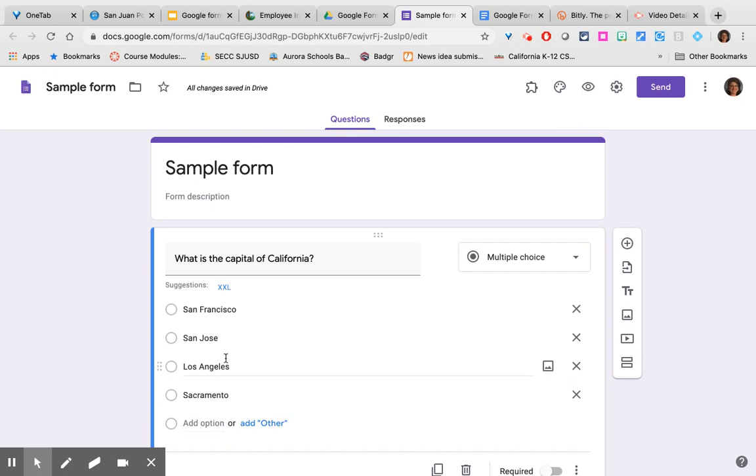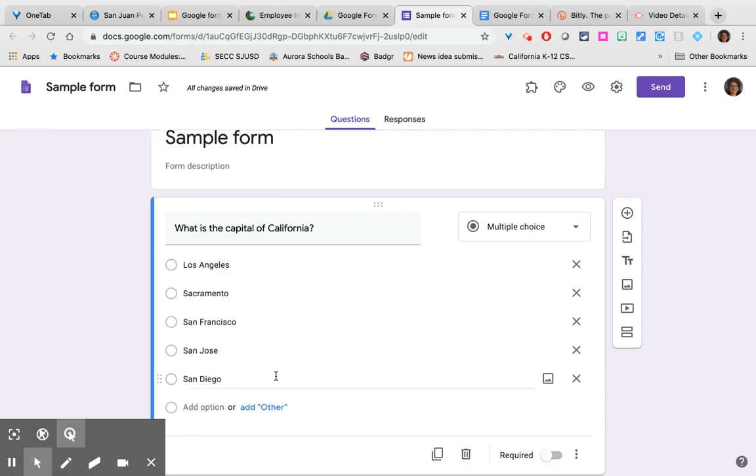You may be asking yourself whether or not you want the options in this particular order. You can actually grab an option and drag it to a new location by moving the cursor to the left of the option until you see the two crosshairs. For example, I like to have my options in alphabetical order. That way, no matter where the right answer is, I'm consistent about how I choose the order in which they occur. If you have added an option that you don't want anymore, just hit the X off to the right-hand side.